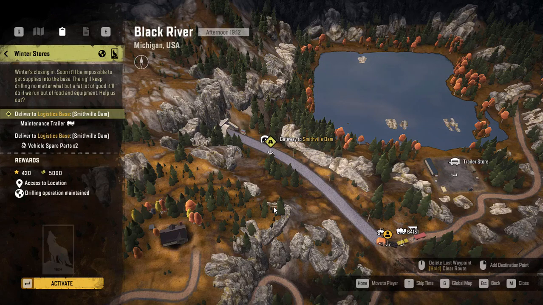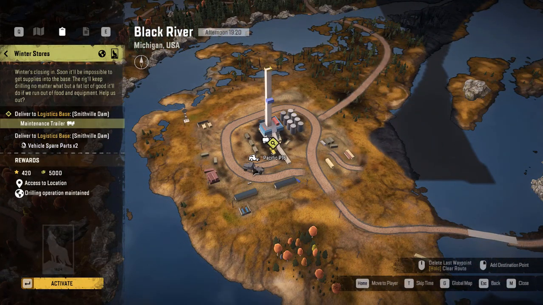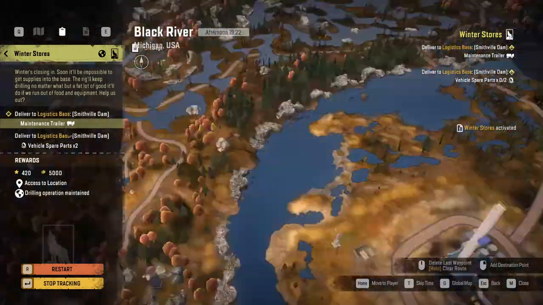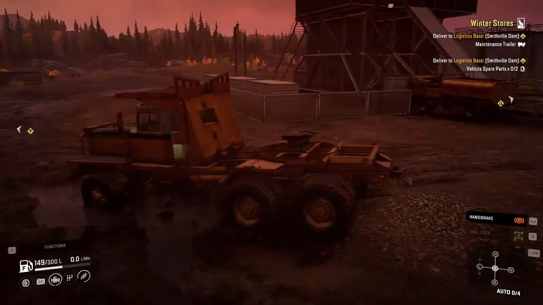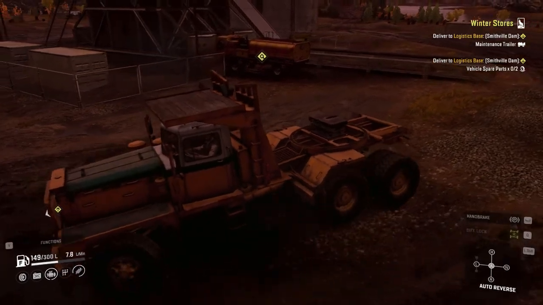And yeah, so what I decided was we'll do this winter stores thing. So what I have to do is deliver one trailer and two vehicle spare parts to the logistic base, which is in Smithville Dam. Okay, so Pacific V16 is here, as you know, if you've seen the previous episode. He used the Pacific 17 to deliver the construction trailer. So it's still here, and there's the maintenance trailer that we have to deliver. So that saves us half a trip.